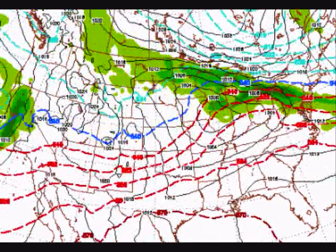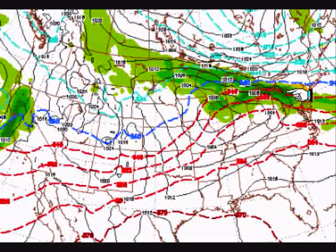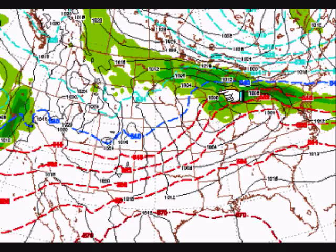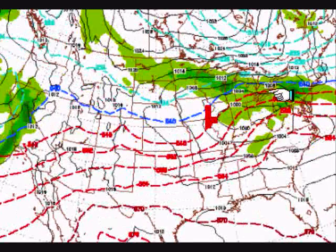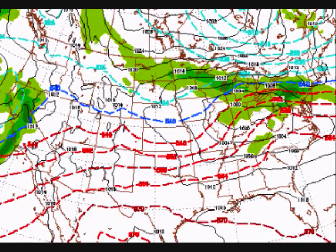So as we make our way out into Wednesday, this is when things begin to change. The first part of the day on Wednesday looks good in New York City northward, but there's going to be ocean effect moisture hooking up with some moisture from the Ohio Valley low, so there's going to be rain moving through for the first part of the day on Wednesday for pretty much all of the Mid-Atlantic. The second part of the day, definitely all of the Mid-Atlantic.